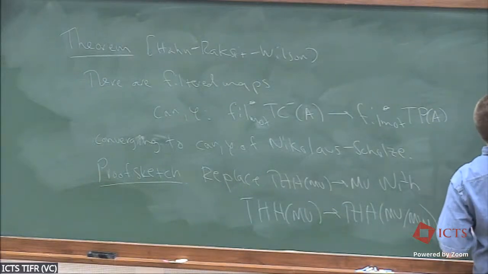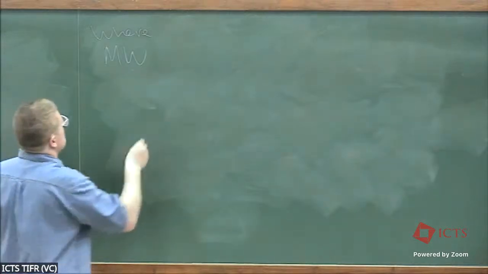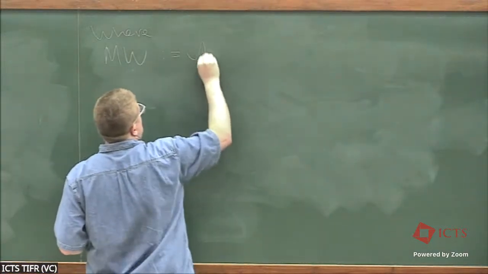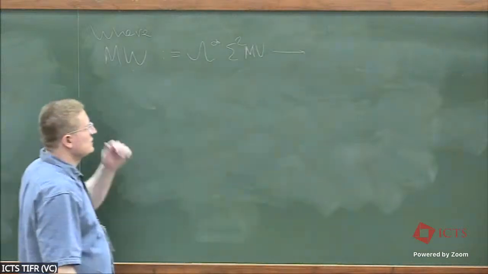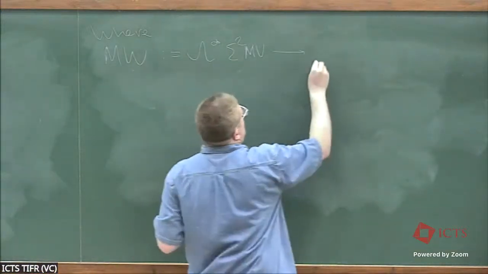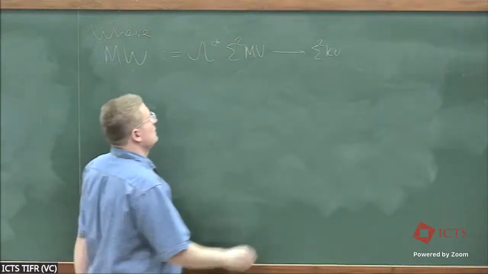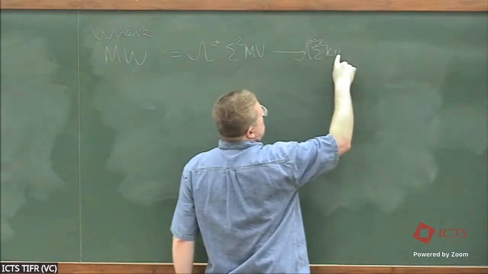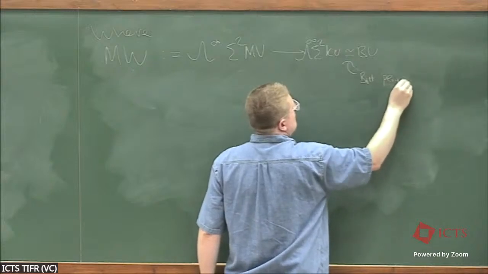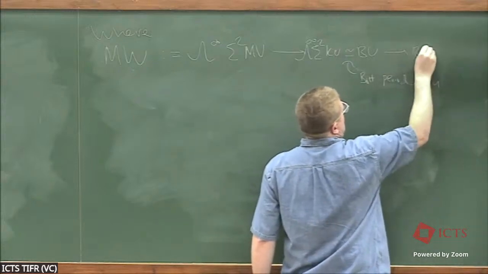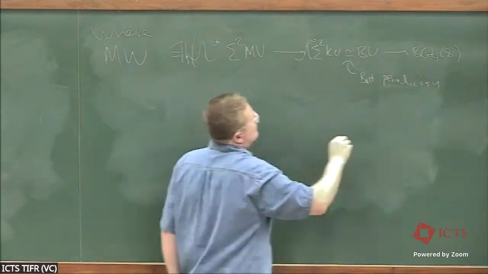So what is MW? The W is for Wilson because it's related to Wilson spaces. And so what you do is you take Omega infinity of suspension 2 of MU. And then there's a particular choice of map that you can use to map to KU. It's a certain orientation. And then you note that this is going to be equivalent to BU by Bott periodicity. And then you can map to BGL1 of the sphere, and you take the Thom spectrum of that map.